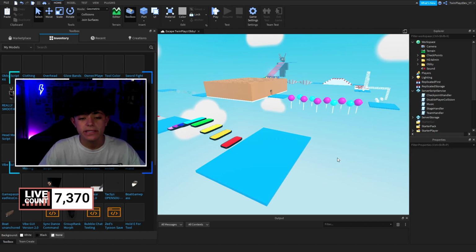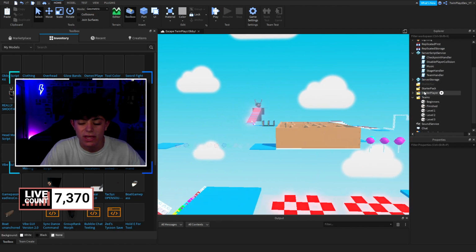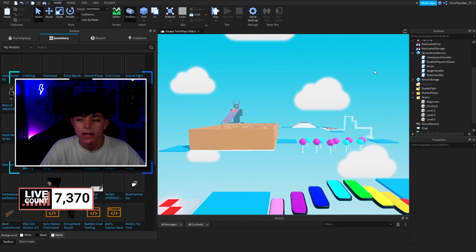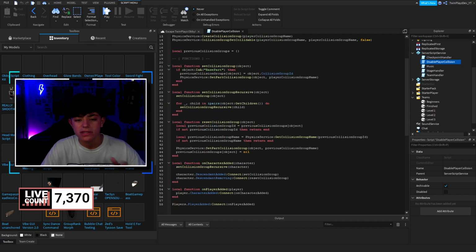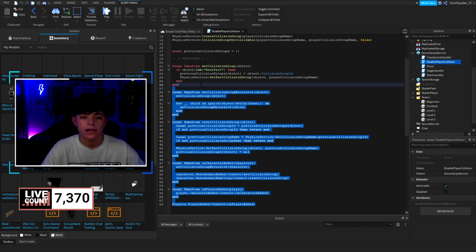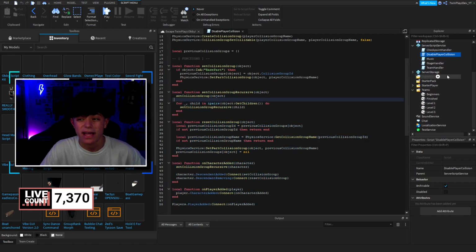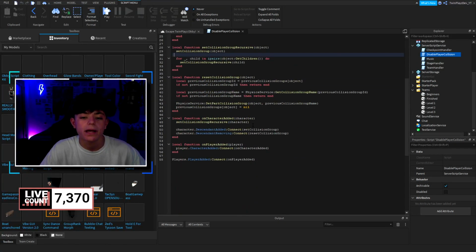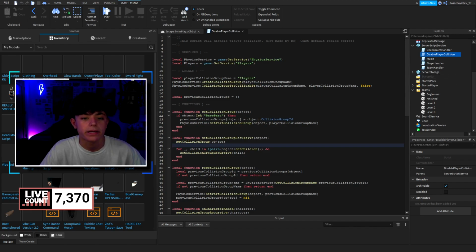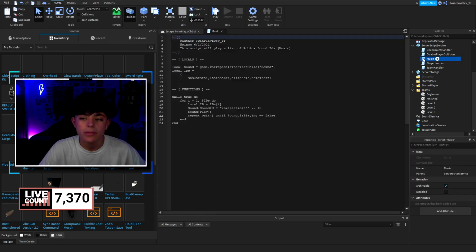Okay, so basically, we're going to look straight at this. Of course, let's go into the easy stuff first. Disable player collision, I didn't really make this. This script is basically a Roblox script. When you load into Roblox Studio, you can actually just grab that script straight from the character. It's pretty weird. You just put it in ServerScriptService, and then it will make it so players can't collide. If you want them to collide, then just delete that. You're all good.